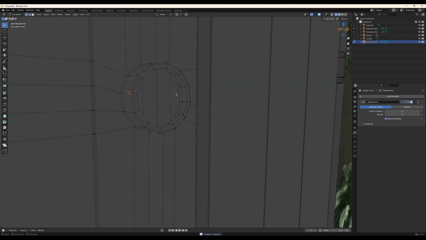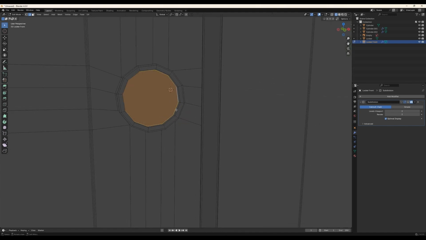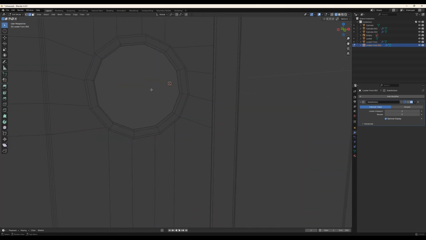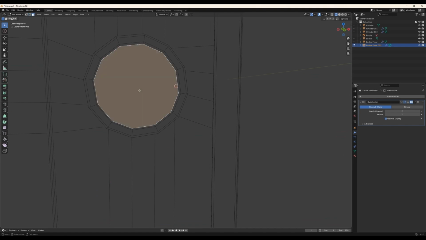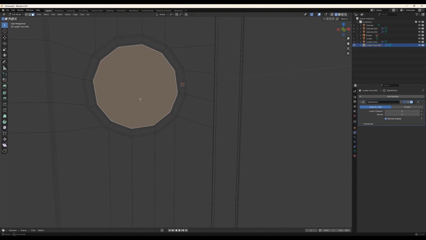Because when we click on this one, press 2, we can just click this whole edge loop here, and then press F, and then we can P, selection. So we have a clean circle here. And we can just press 3, click on this, right click, and then subdivide. Oh, subdivide is not really going to work.